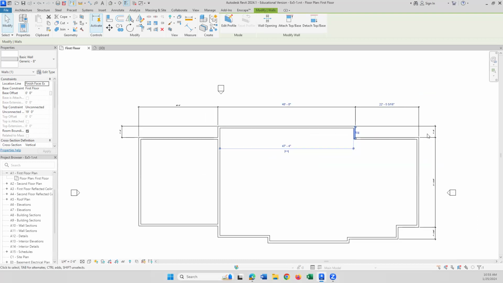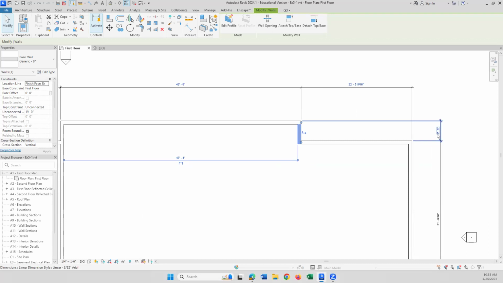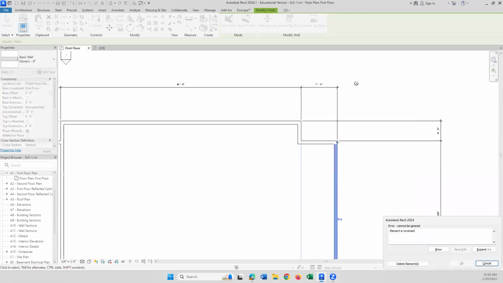And then we're going to work our way down here. This one is supposed to be 4 feet, and it already is. And then this last one is supposed to be 7'4". Again, we don't want to move this because it's going to screw up our dimensions back to the left. So we want to make sure this one's highlighted. Click on that dimension. You see, I'm ignoring the temporary dimensions because it's easier to just work with real dimensions.